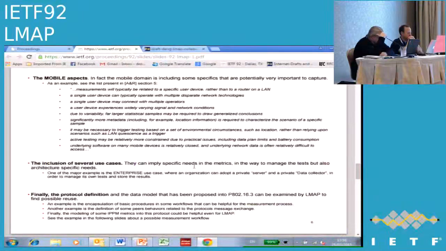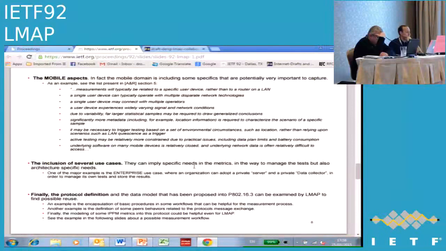There is a need to manage the measurements even statistically to draw generalized conclusions. And in our opinion, there is a need even to correlate measurements to some metadata, some dimensions that are meaningful from a mobile perspective.